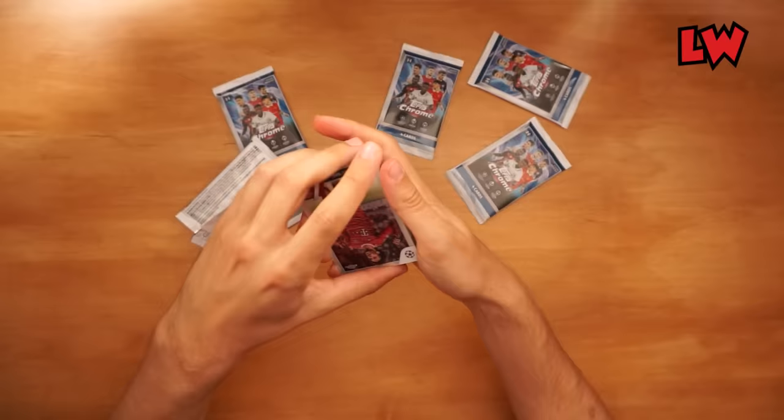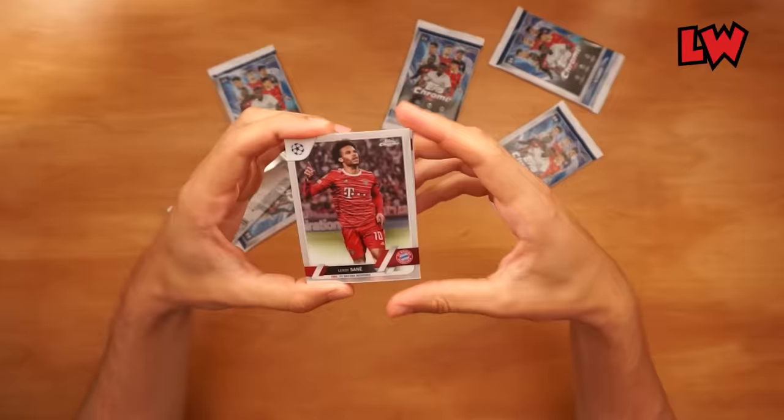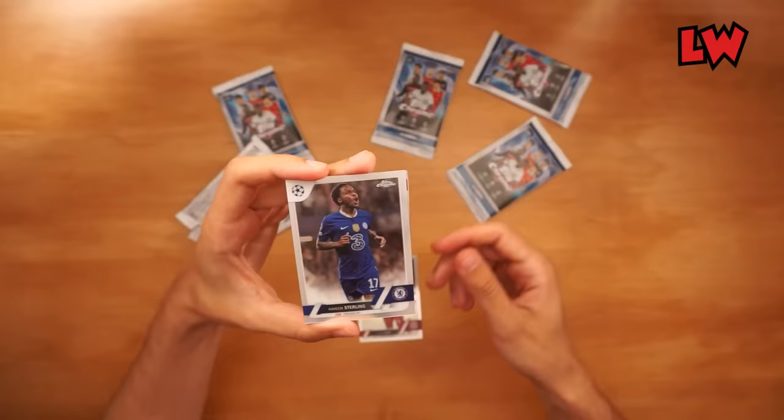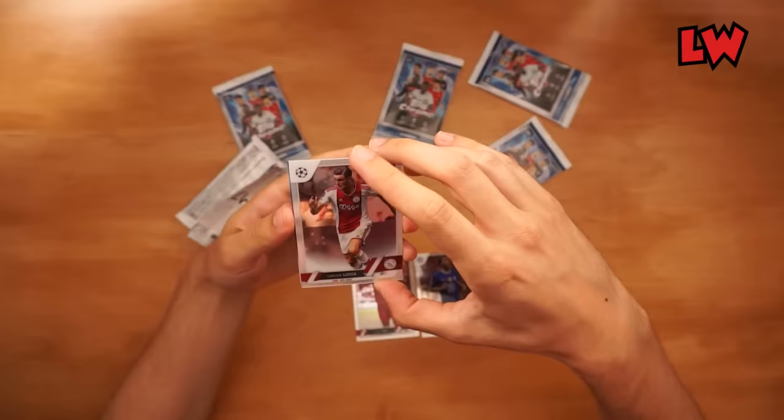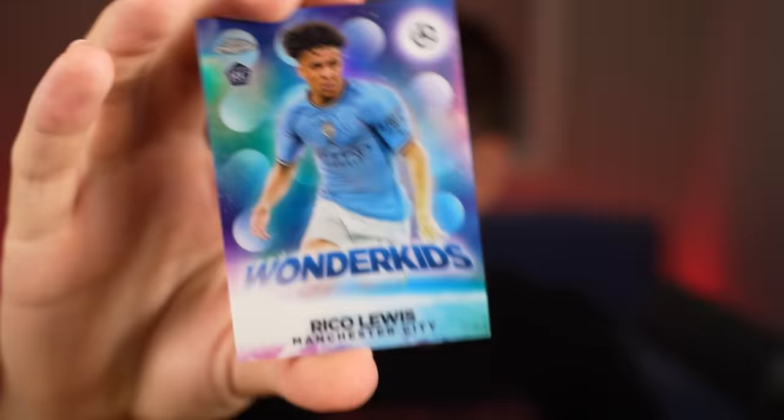All right, first player. Leroy Sané. That is actually a really good player for the left wing. We're gonna put him aside. Raheem Sterling. This is what we needed. Who is this? Luca. He's a forward too, but we're not gonna be using him. And Rico Lewis, who is basically a right back. This is a nice looking card, but he isn't what we need right now.